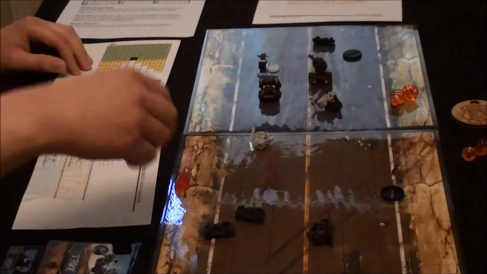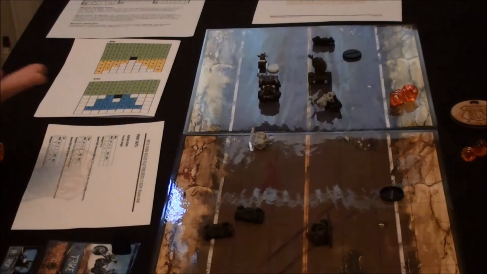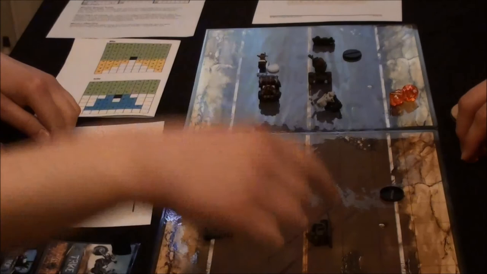So I might be able to take the buggy out. So 3 shots at -1. Yeah. So 6s. All 3 hits. Oh no, it's a 9, isn't it? Yeah, so 2 hits. So take 2 points of damage. It's a flamer, so there's no save. Oh yeah, so 2 damage.